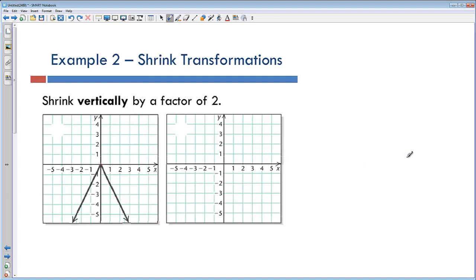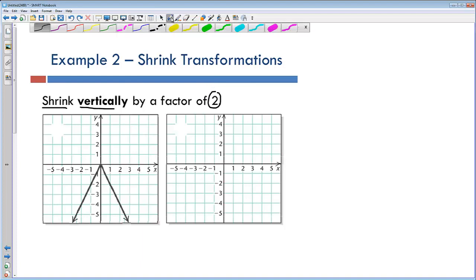All right, so now let's look at shrinks. First thing we're going to do here is we're going to shrink vertically by a factor of 2. And I didn't say this in the beginning, but the factor 2 is just sort of random. It could be a factor of 3. You know, we could change this to 4. It could be not a nice number. It could be a 3.5 or something like that. I just chose 2 because it's easy to visualize.